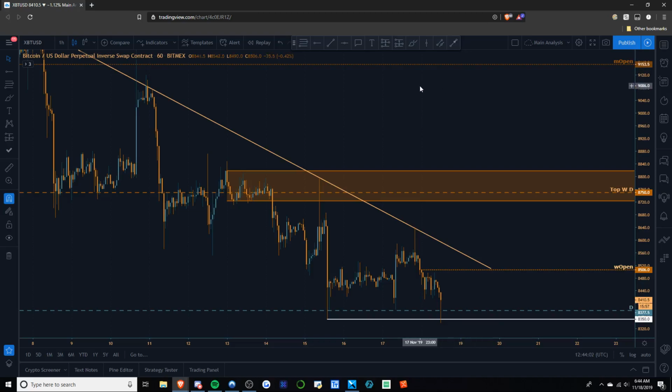If we're going to have a down week, what do we want to see, right? We didn't even set the high. We didn't even set a high above the weekly open. As soon as we got off the weekly open, we've trended down, which, if you look at the stats, I don't have it marked up on the screen or anything, but I have it on my desk. So what are the odds of the high of the week being set within the first 2 hours after the weekly open on a down week? There's about 28% odds of that happening. So we do have that so far.